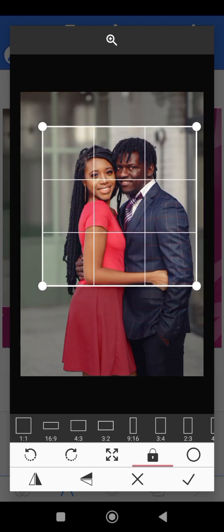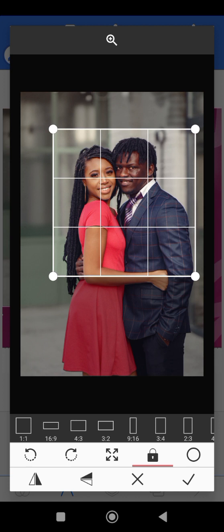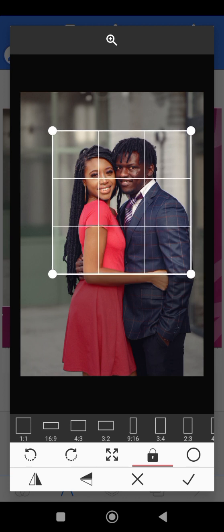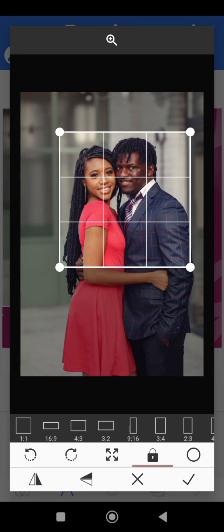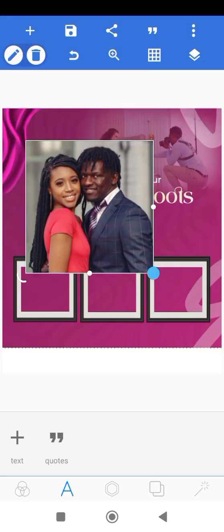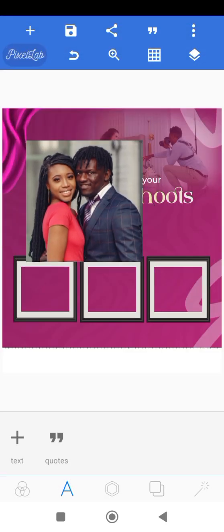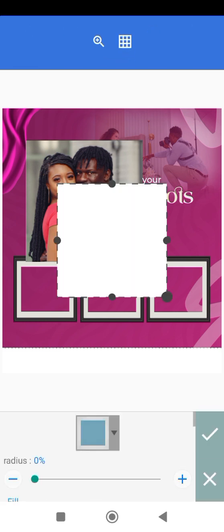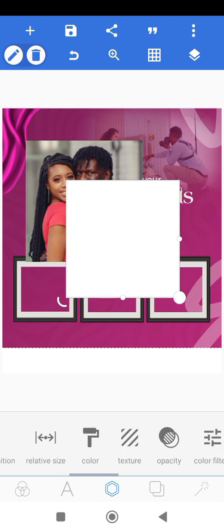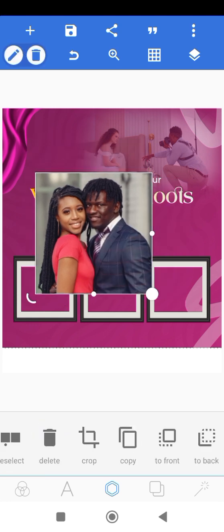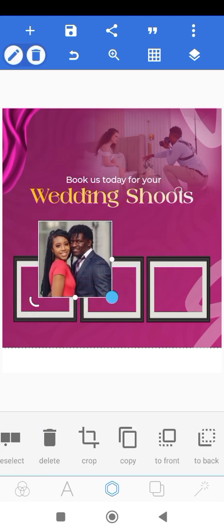All right, and also try to reduce as much as possible to just capture only the images, so that the image will fill the frame. So I'm just going to leave it this way. Now if you noticed, I didn't create a rectangle shape and then start adding texture. You can actually decide to do that if you want to, create a rectangle shape and click on texture and input your picture. But I just prefer doing it this way. I just prefer bringing the picture direct.